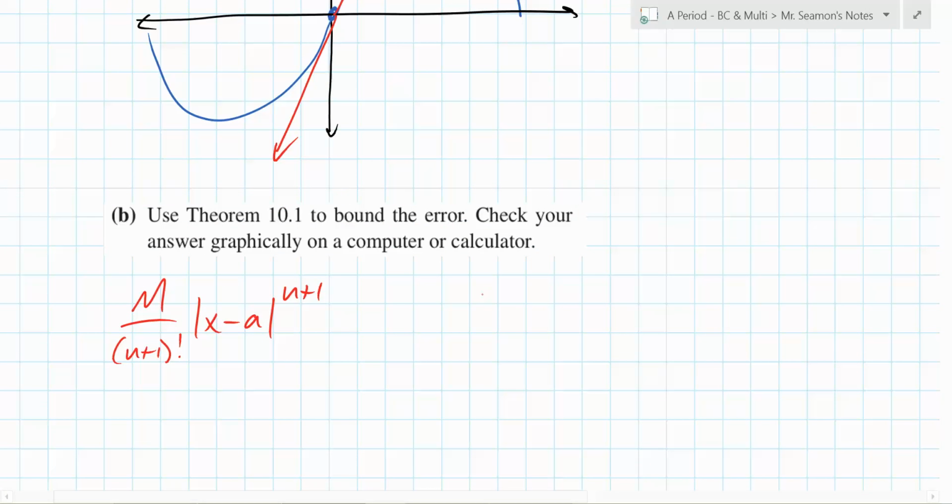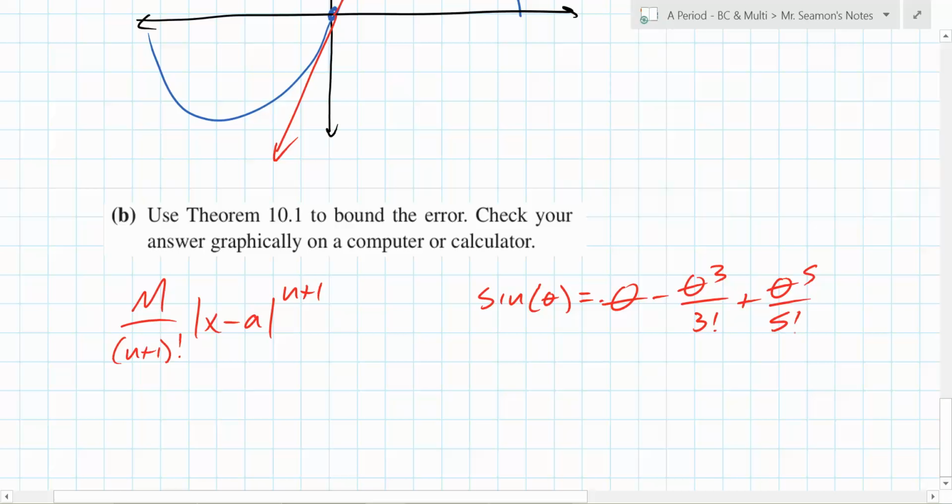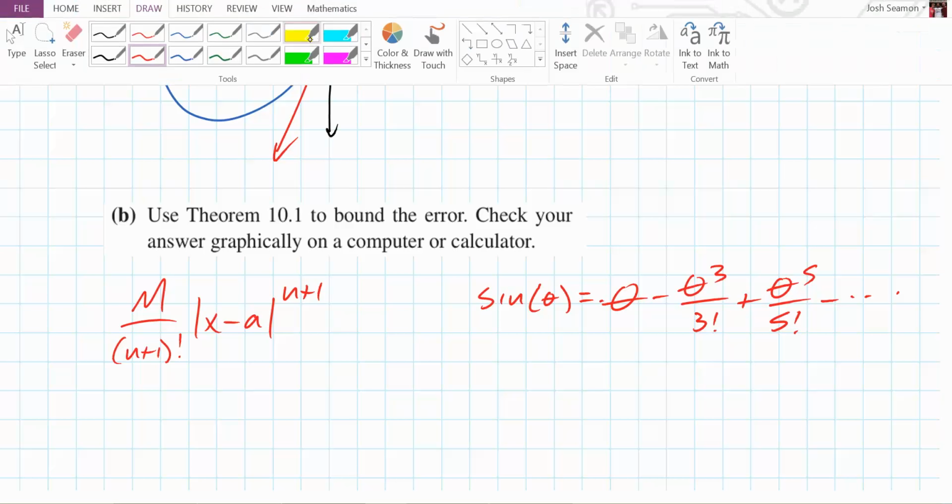What is the expansion of sine theta? What's the first term? Not x. What is it going to be in this case? Theta minus what? Theta cubed over 3 factorial plus theta to the 5th over. So it keeps going, right? Agreed? Is everybody with me so far? So what does it tell us we're using for our approximation?